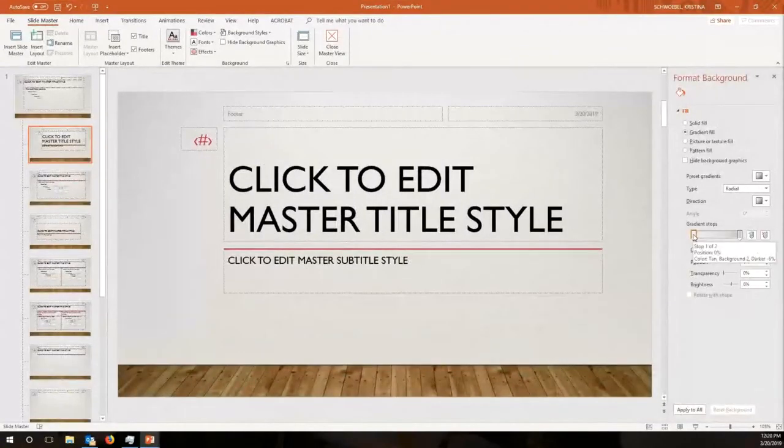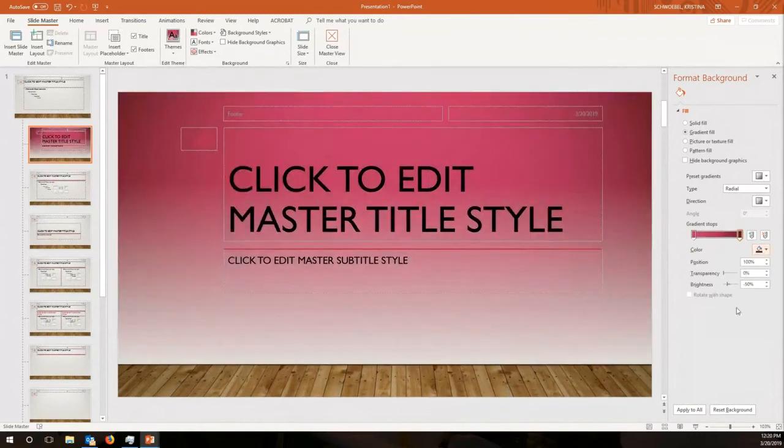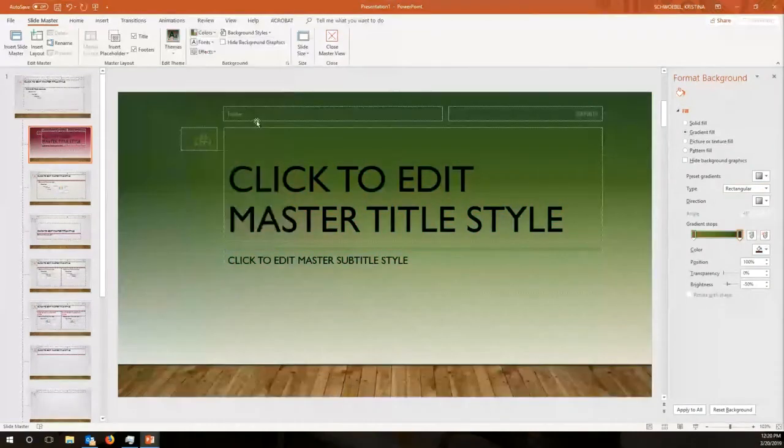You can actually add in your own graphics. You can create gradients. So you really have a lot of stuff you can do, both stylistically as well as with fonts or placements of stuff. So if you are wanting to create almost like your own templates for specific classes, then you can do this really easily here to make those consistent for your own use.